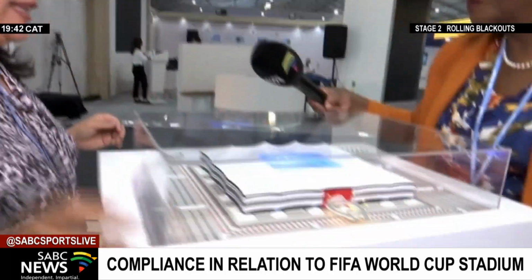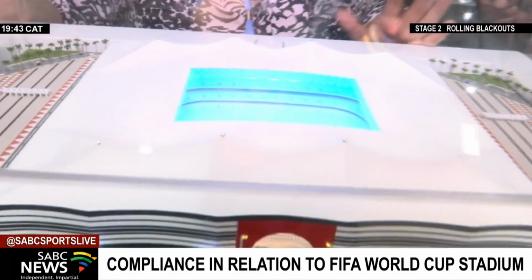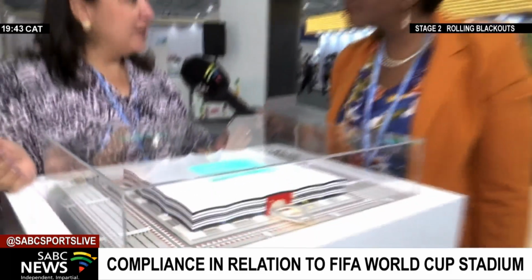I'll come this way. This is Al Bayt Stadium. It is the epitome of welcoming and hospitality. It's like the Bedouin tents of our culture, and it will host the opening match in 8 days from today. And we were talking about climate change for all of our stadiums. Each of our stadiums is energy efficient and water efficient. As you know, we live in the desert, so we have to be careful of the water that we use and respect it. We have conducted an inventory to assess how much carbon we are generating, and we are working on our program to mitigate, offset, and raise awareness. And this is part of our story.